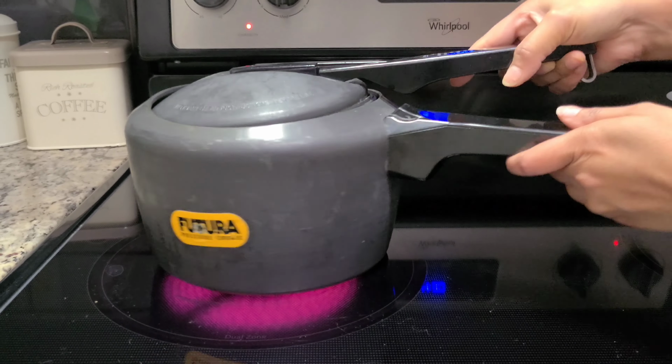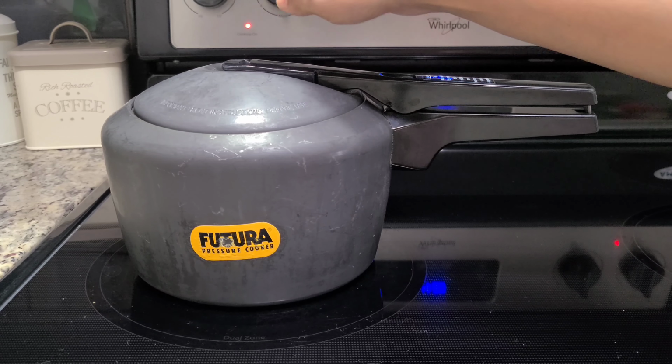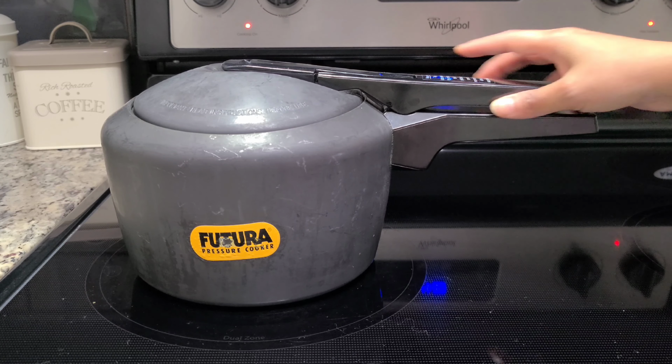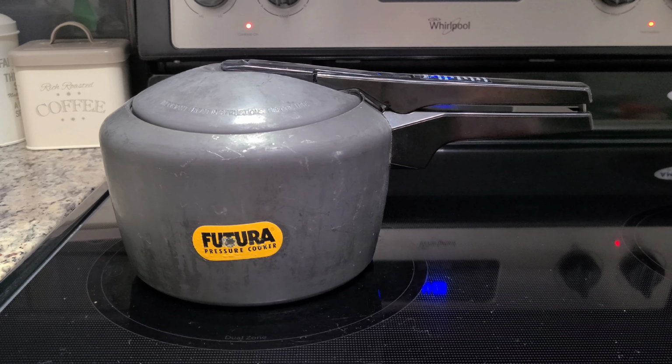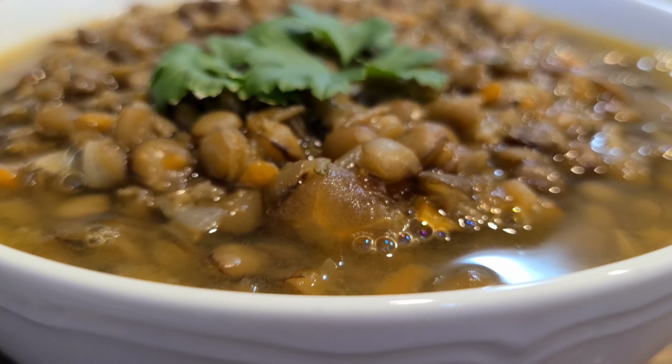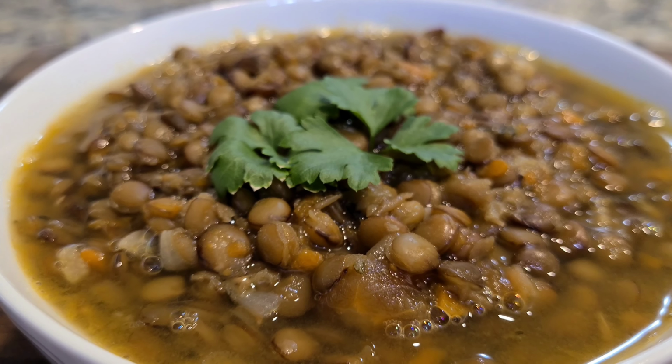And I find that cooking in a pressure cooker is a lot faster when you're making your lentil soup, but definitely do that in a pot if you like, or even a saucepan. But do remember that it takes a while to cook the lentils, and that is why I soak my lentils overnight. And this is it. This is my recipe for my lentil soup.